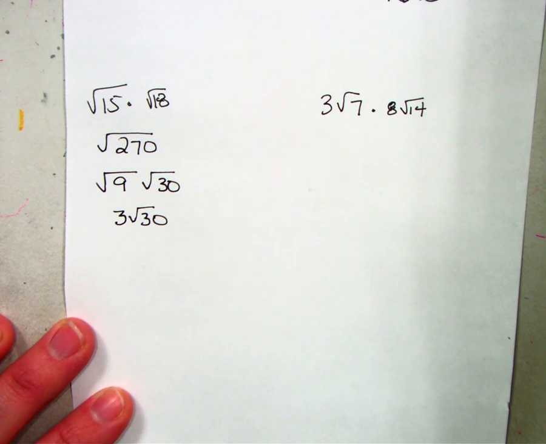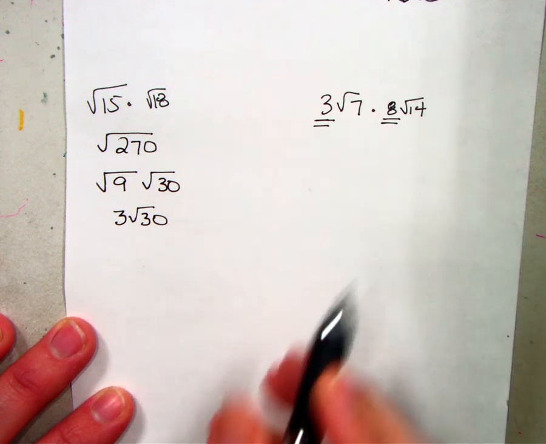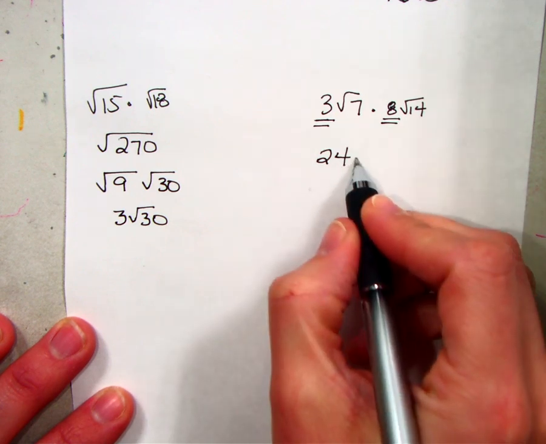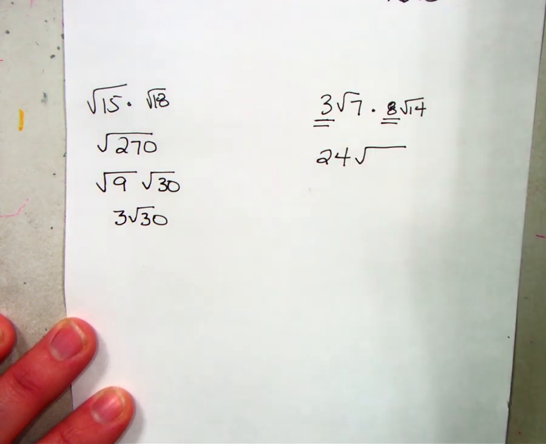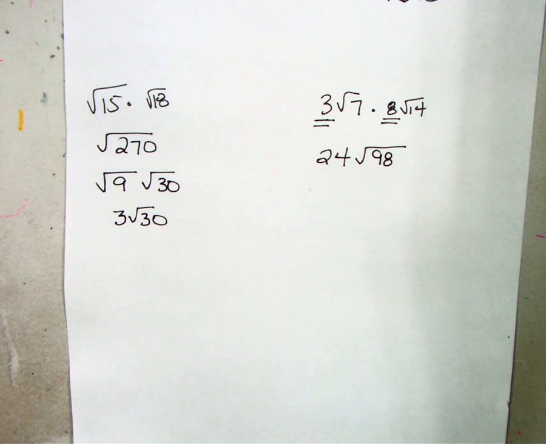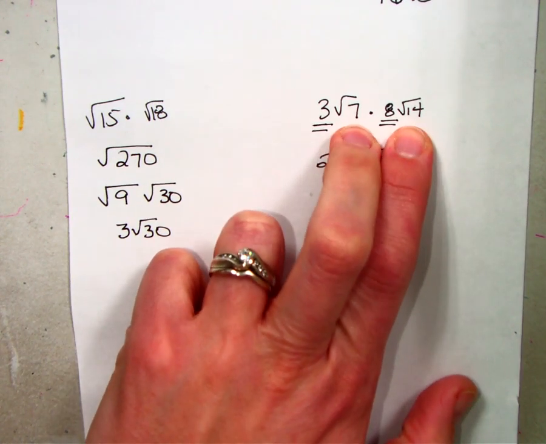Okay, so when you have multiplication, we're going to take the 2 numbers that are not under the radical and multiply those 2 numbers together first. So 3 times 8, that's 24. And then I'll go ahead and multiply 7 times 14. So 7 times 14 is 98. And then you can take your calculator and start dividing. What number do you think you should try? You could try 4 right away. You could try 9. You could try 16. But based on the 2 numbers that you multiplied, you multiplied a 7 times a 14.